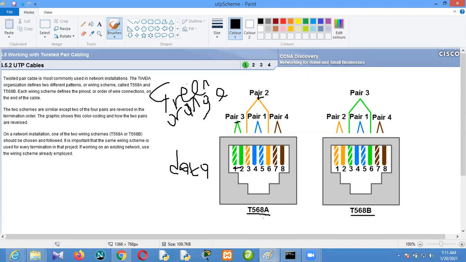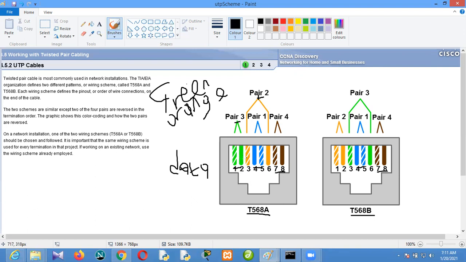So if you're using cabling scheme A, green will start first. But if you're using B, orange will start. There are two data cables. Know that the first one is always the stripe. In both of them, the last ones are always brown, and the center ones are always blue. The only thing you interchange is the data cables, green and orange. The blue is always in the center, and brown is the last.